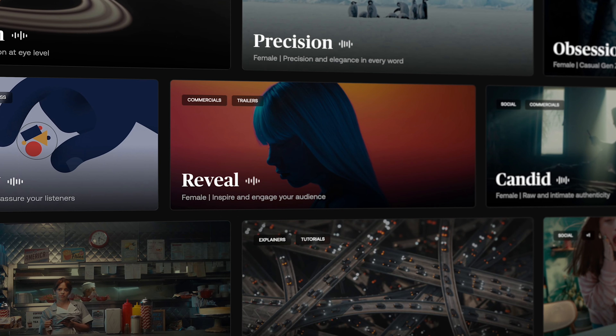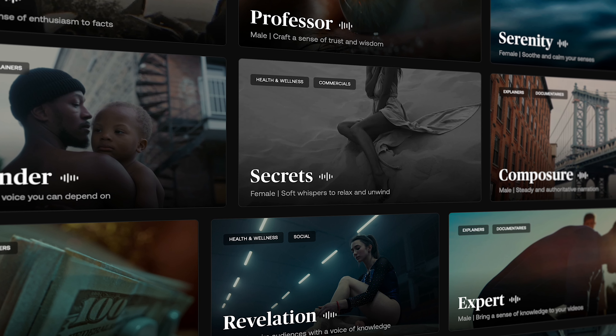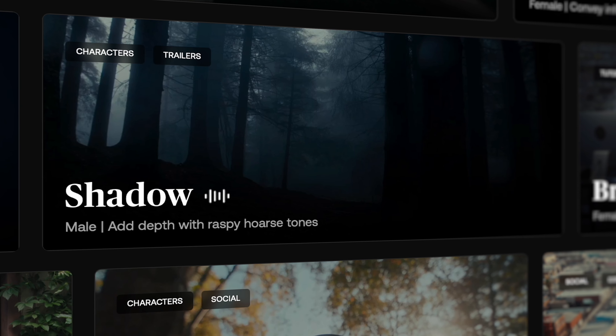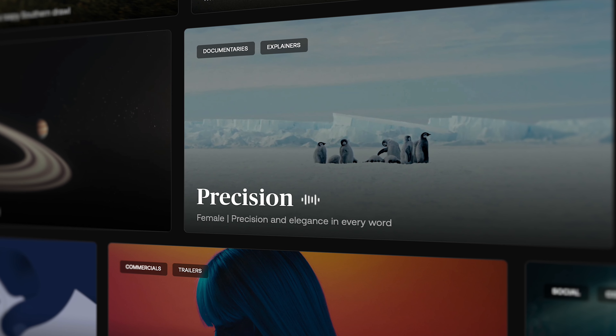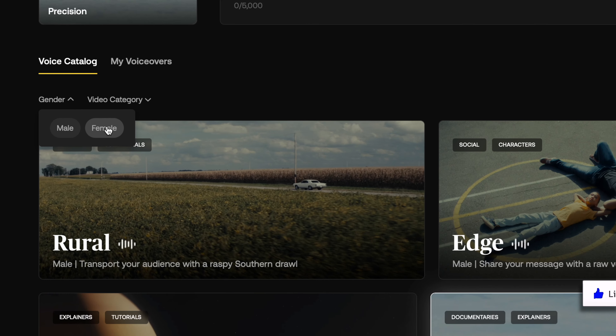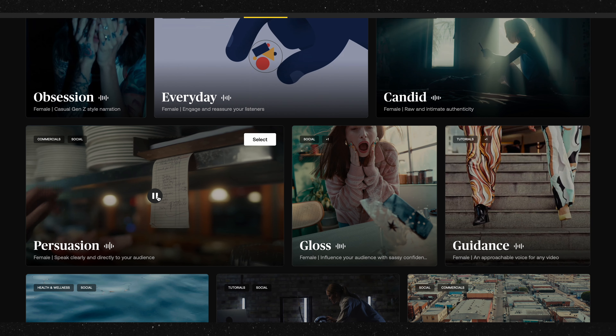It's shockingly good. And here's how simple it is to use. You choose a voice that you want — there are a whole bunch of different voices you can choose from. They range from some spooky ones like Shadow: "Legend has it that Dylan will forever be making videos, a slave to his passion." To more doc-style voices like Precision: "And to think that the simple life is as easy as just quitting your job and setting out to become a penguin." And if scrolling through them is too much, you can use the gender and video category settings to narrow down a selection of voices that fit your video.